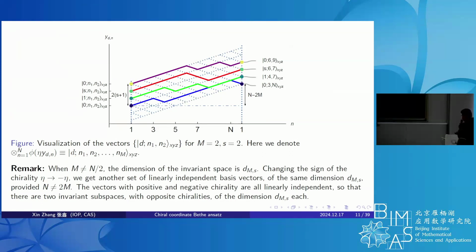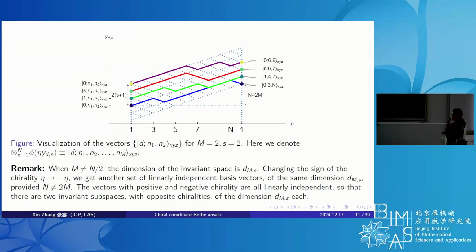So this is the figure for the states. The x-axis is the system size. Because the states are all factorized, we use a set of factors we call y d n to parameterize this vector. We can see that this phase factor increases linearly, but at some point there will be a shift, which we call a kink. The number of kinks is just the capital M, the integer M that appears in the root of unity condition.